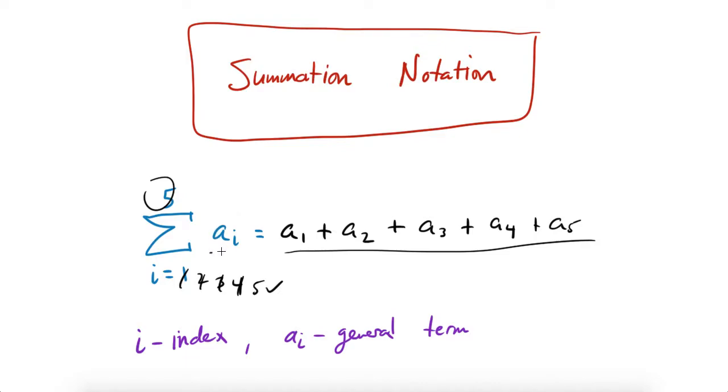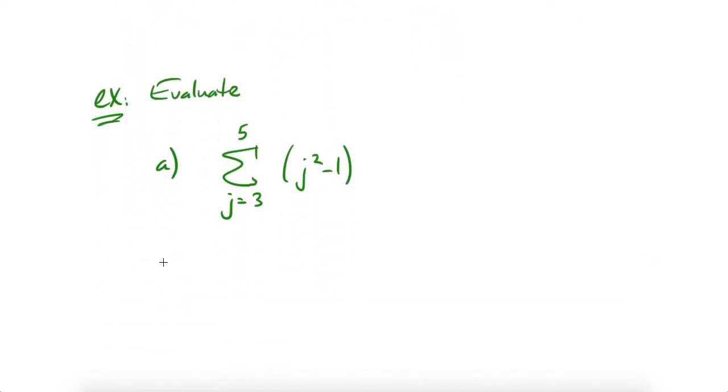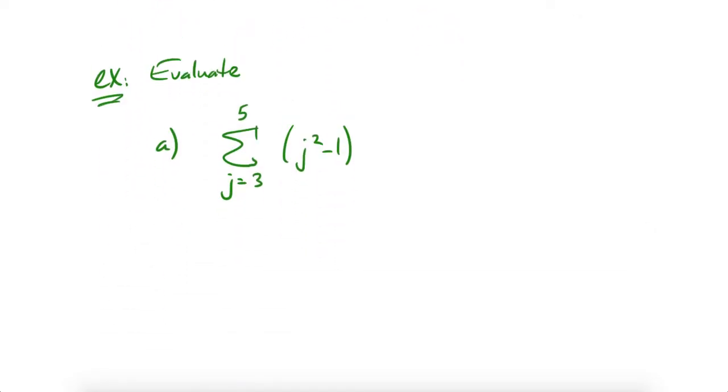So what you've got on the inside is your general term. The bottom down here is the index, and those sort of give you rules for adding a bunch of terms together. So let's just do a couple where we can sort of see with just some plain numbers what's happening. So here my index is j. i, j, and k are all very common indices. So this says start at 3, end at 5. So it's worth noting here that whatever this number is always has to be less than or equal to this number, and you only ever have integers when you're doing summation notation, right? So you're only going from some integer to some higher integer.